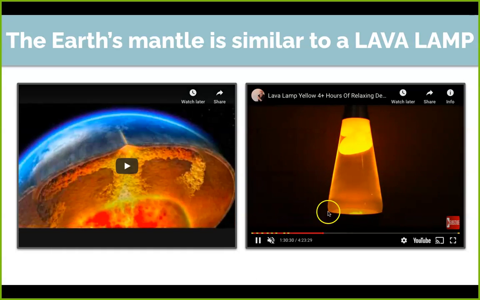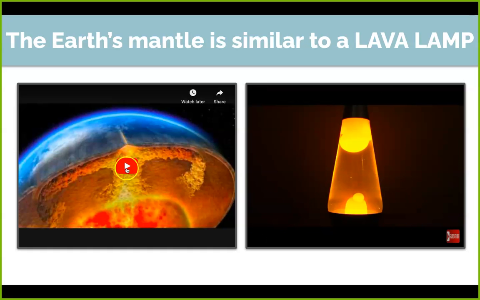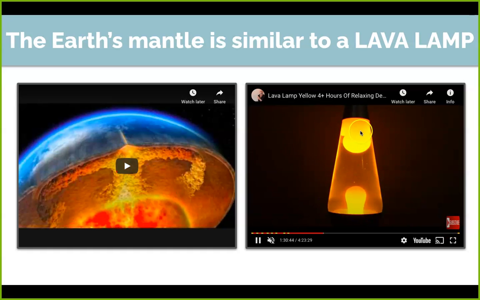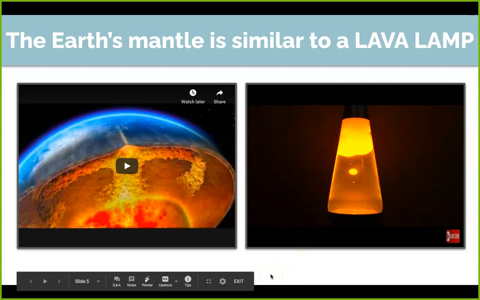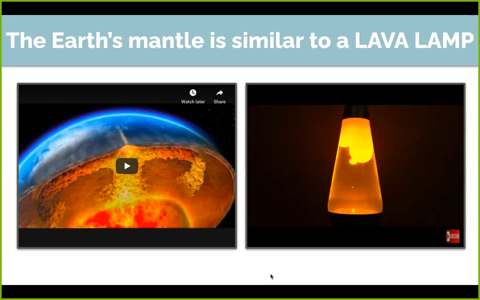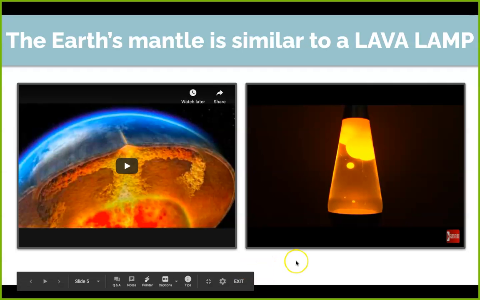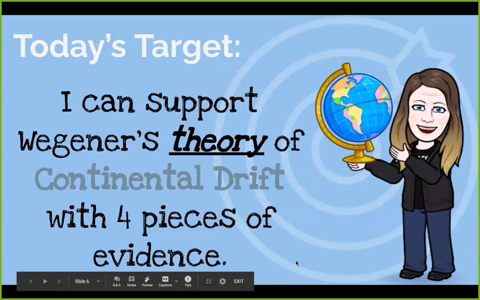It's similar again to the lava lamp, where a lava lamp has a heat source on the bottom. In the earth, that would be the core of the earth. It heats up the wax in the lava lamp; in the mantle, the hot rock makes it rise. As that rock gets further and further away from the core, it starts to cool down more and more, and then it will sink back down. So I need you to understand there's that movement of the rock in the mantle, because that's going to be important on Thursday.